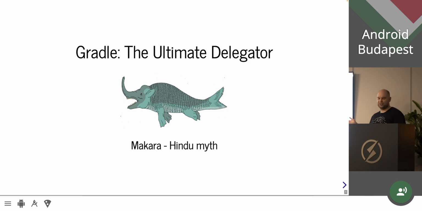And it's hard not to notice this image. It's coming from the Hindu myth called Makara. Maybe I'm pronouncing it in a bad way, but that's essentially how I perceive Gradle when I think about this. When I'm closing my eyes, I see this creature. Actually, it looks like an elephant, but actually works like a fish, which is very weird. But that's the overall impression of Gradle I get after years working with it.